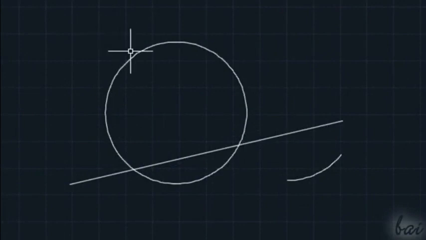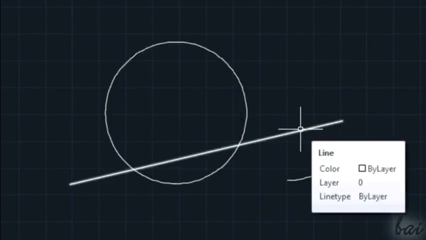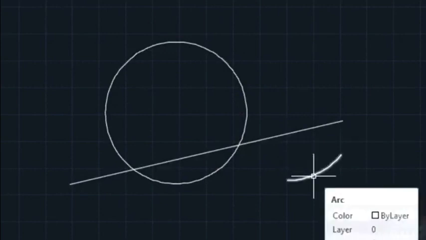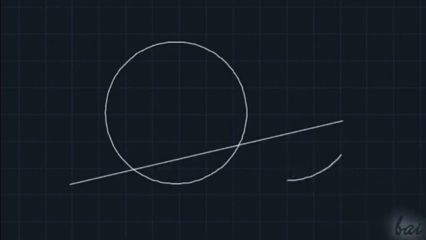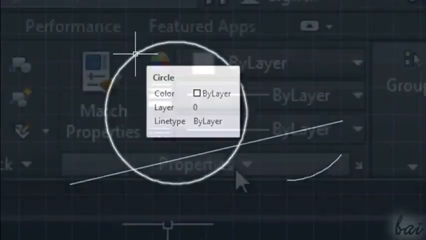When no drawing tool is active, you are in selection mode. Your cross pointer is not used to draw objects, but to select and manage the existing ones. For example, if you hover over an object, it will be highlighted, and a white dialog box will appear, indicating the kind of object and the layer it belongs to.